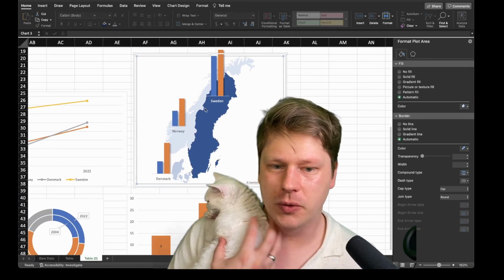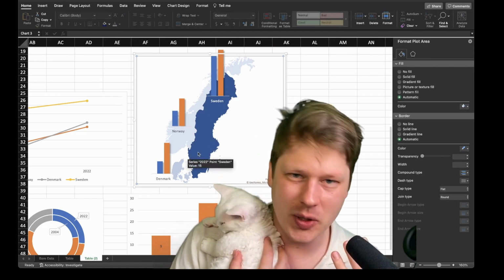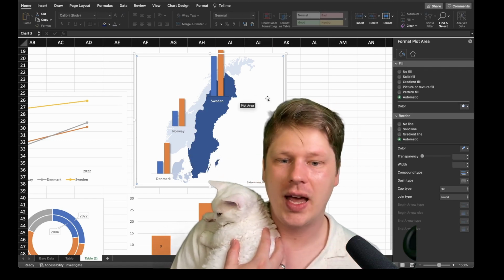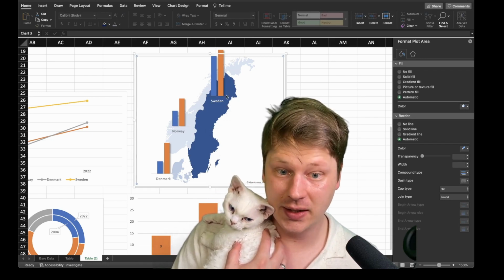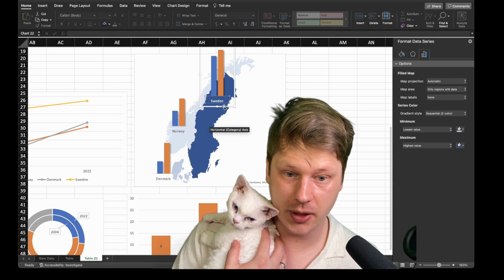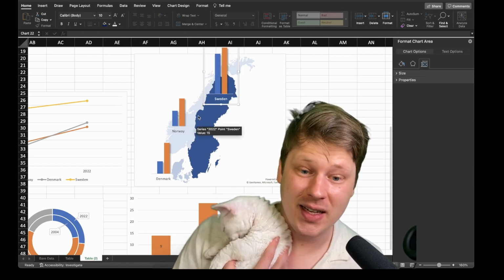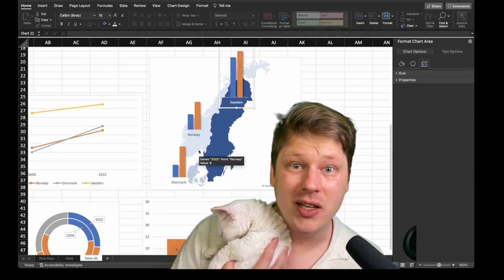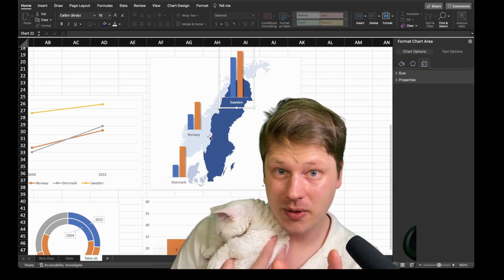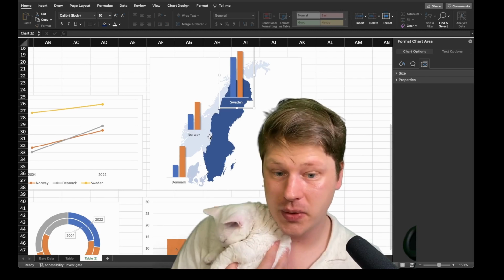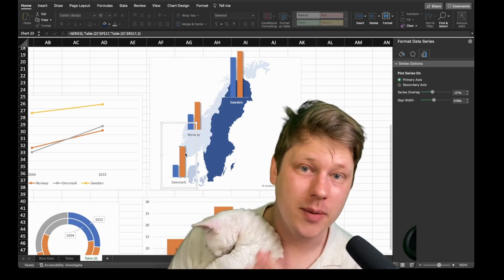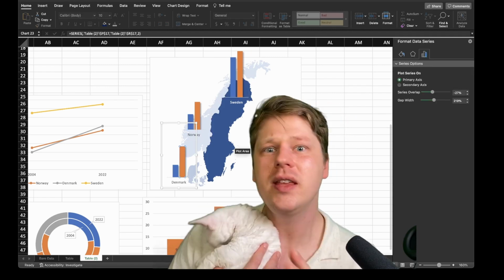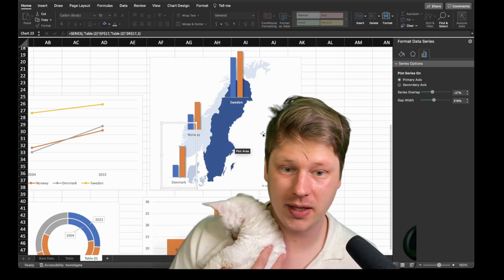Now, the GeoChart itself was great, but it just didn't communicate what I wanted to communicate. So I added on bar charts on top. And you see these bar charts, these are just literally sitting on top of the GeoChart. So here's the thing, if you have a data set that has a bunch of different regions like this, you can always just duplicate that table and filter it down to each individual region and drop in some charts on top for each of those regions to give a deeper, more valuable insight. Don't think that you're limited to just using the GeoChart by itself.